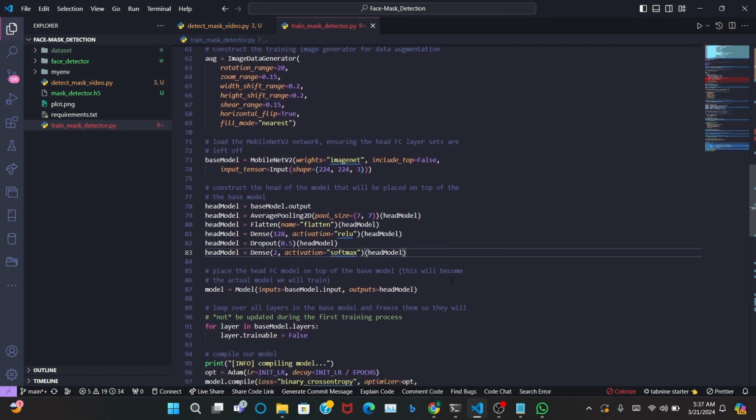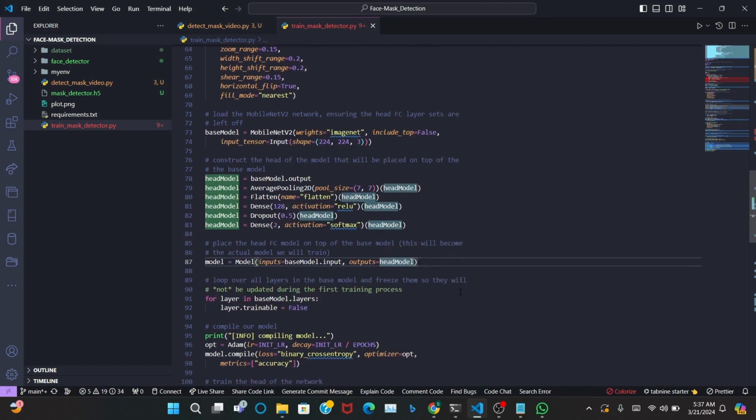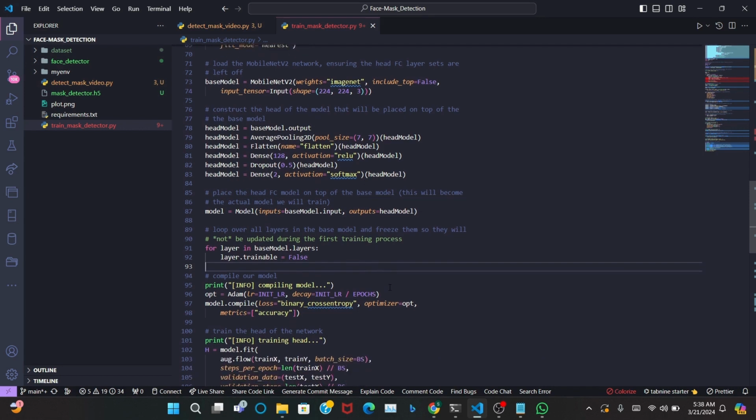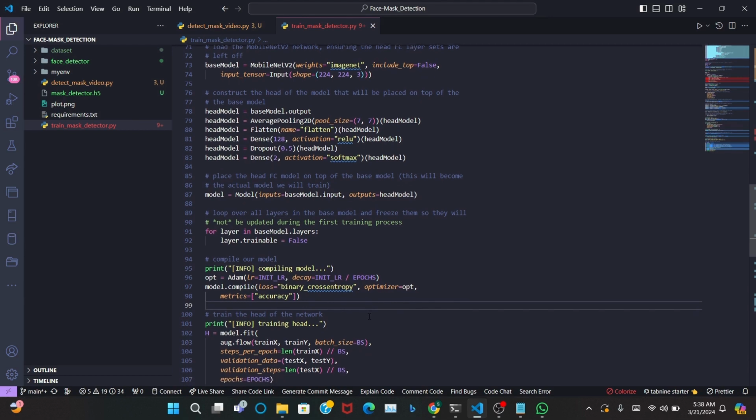Here we define the final model by specifying inputs and outputs. Here we freeze the base layers, freezing the weights of the base model to prevent them from being updated during the initial training. Here we compile the model with binary cross-entropy loss and the Adam optimizer.